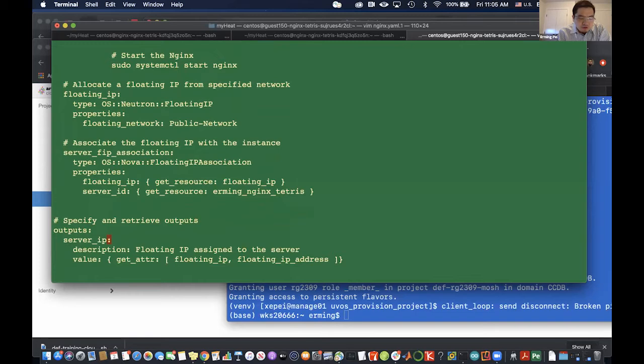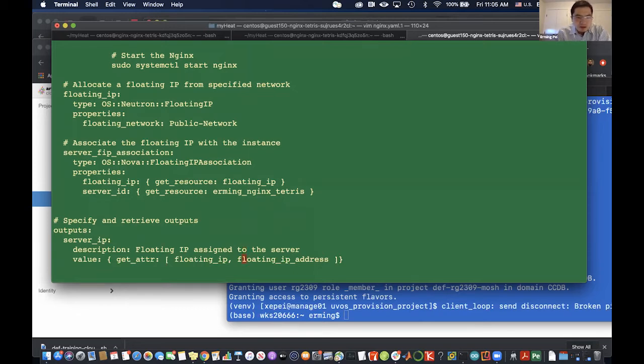The last part is output. We want to retrieve what kind of information from Heat when it's creating the instance and the services on top of it. So here we just simply retrieve the server IP, because that's all we need to access it.